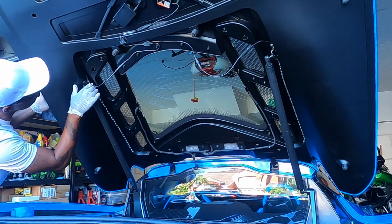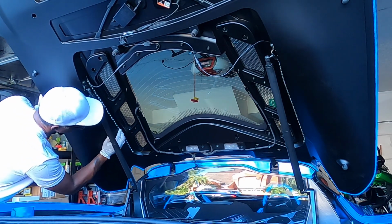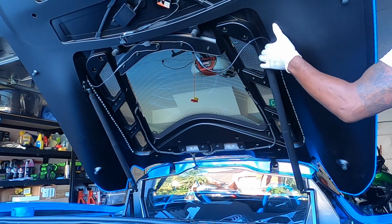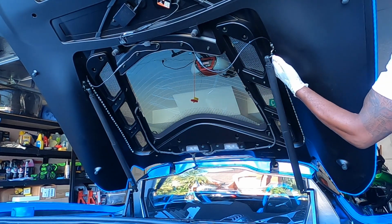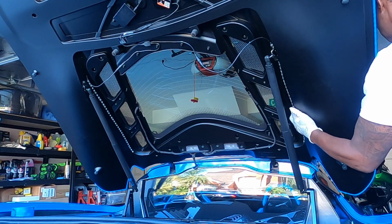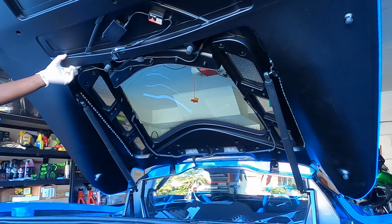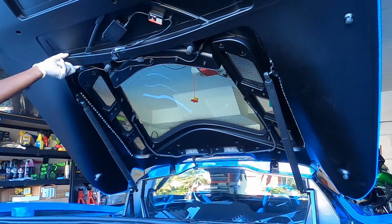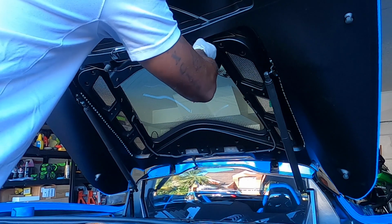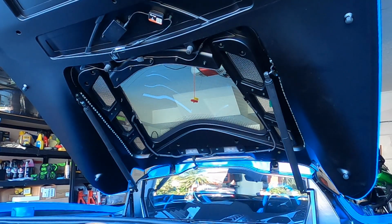So we're just checking our work, making sure everything is sticking properly and that the LEDs are in place where they need to be. So far everything looks good on the left side, and on the right side, it looks to be holding quite well. Then we'll check our cable management. I'll be going back, like I mentioned earlier, and doing some permanent cable management to this area. And then we can test it to see if it works.